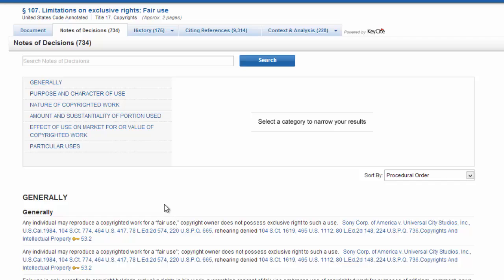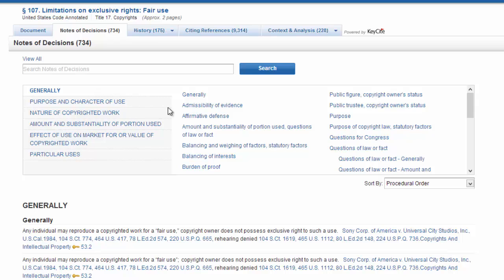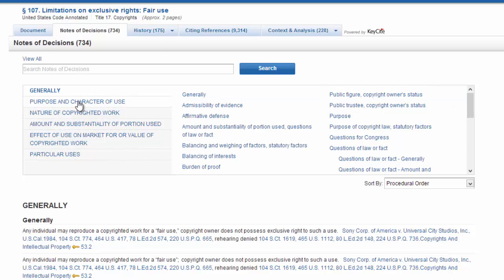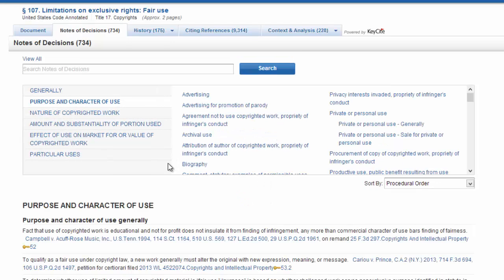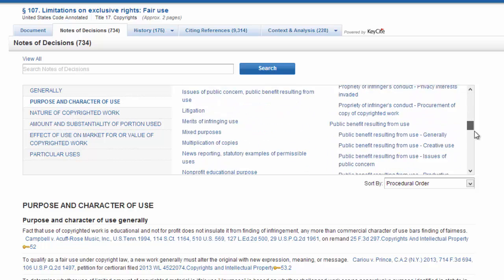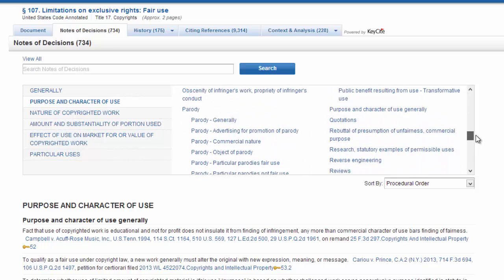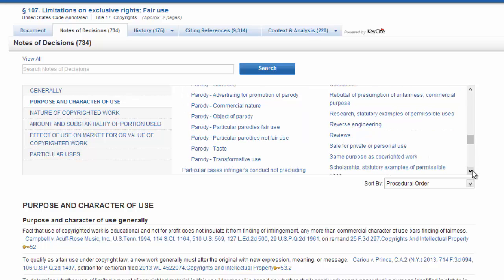The West attorneys have categorized all cases that interpret this statute, and they created these categories and subcategories.